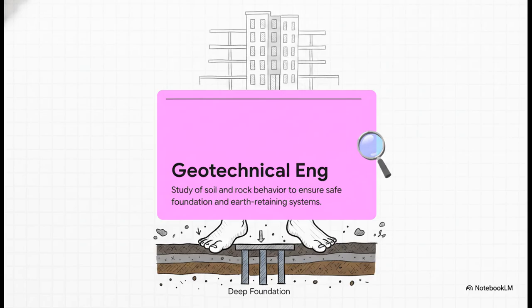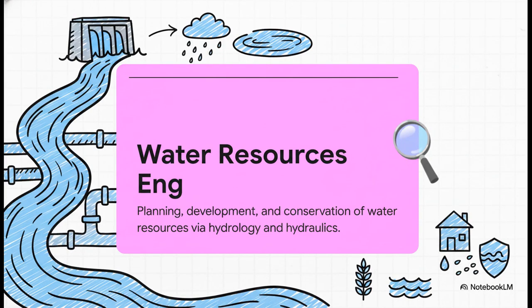Next, we have geotechnical engineering. Now, if structural engineering is the skeleton, geotechnical engineering is basically the feet carrying all of the body's weight. Because think about it, every single structure ever built ultimately transfers its massive load directly into the earth, right? Geotechnical engineers study soil and rock behavior to make sure the ground can actually support the foundation without sinking or failing catastrophically.